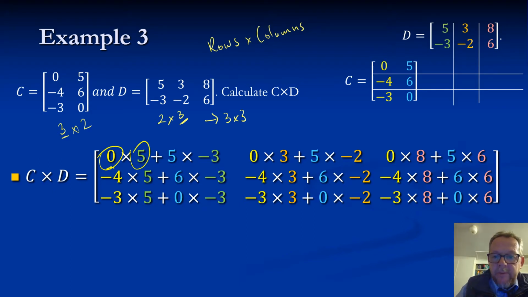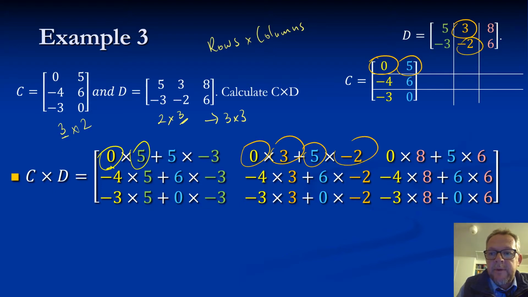And you can see that we need to then move into the second column. The first row and the second column. So let's do that. We've got 0, that's our 0, and here's our rows by columns. Second column, there's our 3 there, and then 5, 5, and -2, -2. And you can see the systematic way I'm approaching this.